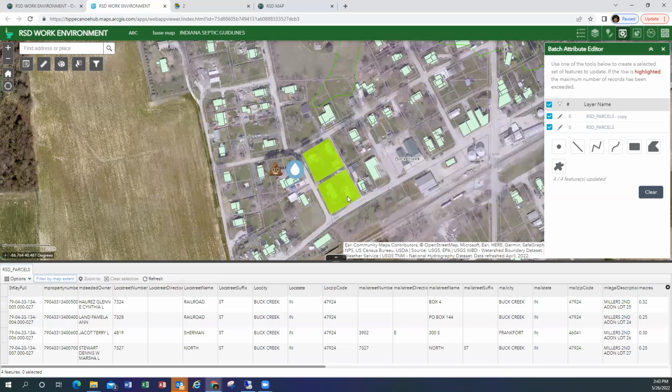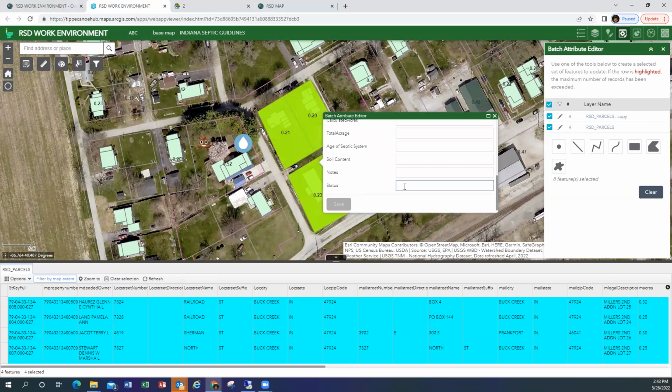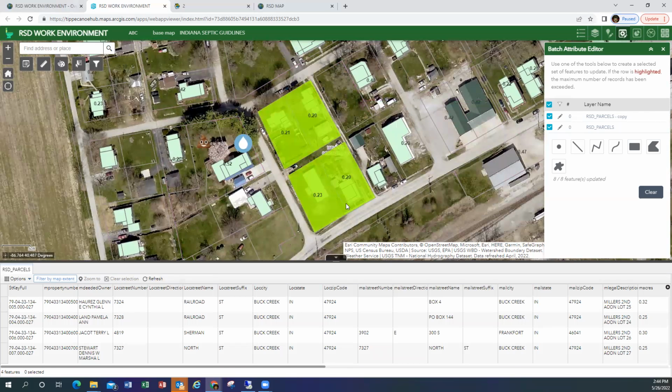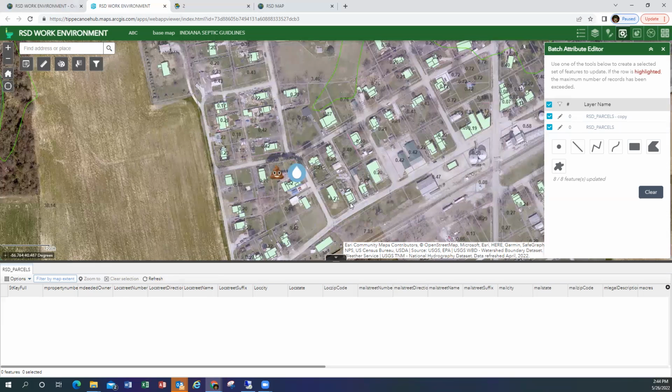If we want it to be nothing, we want to start over with these, do the same thing. I'm just going to select them that way, and we'll say no. Now they're going to go back to transparent. And our filter down here now shows nothing because we have it still filtered to yeses.